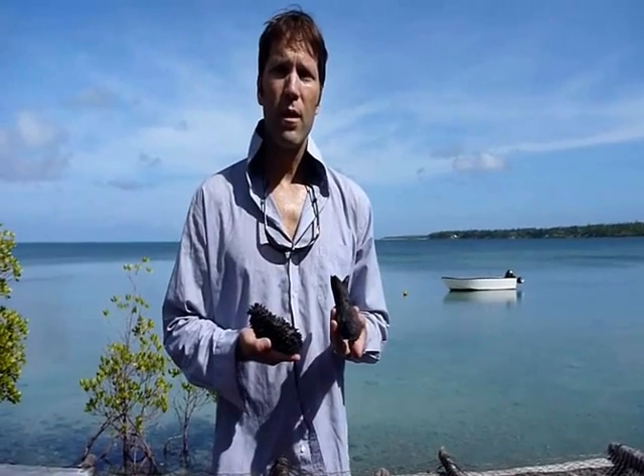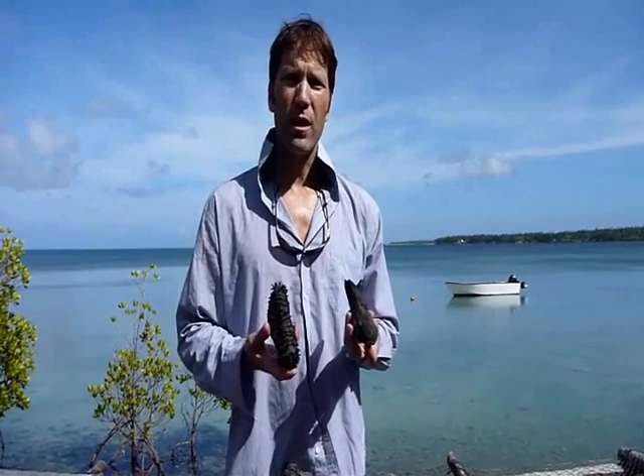In this project, we're trying to find out what the needs of the fishermen are, how they're processing, which of these sea cucumbers they're collecting, and what value they're getting from it. Afterwards, we hope to do a future project to give information by way of booklets and training courses to the fishers in the best ways of processing, so that they can make more money from the sea cucumbers.